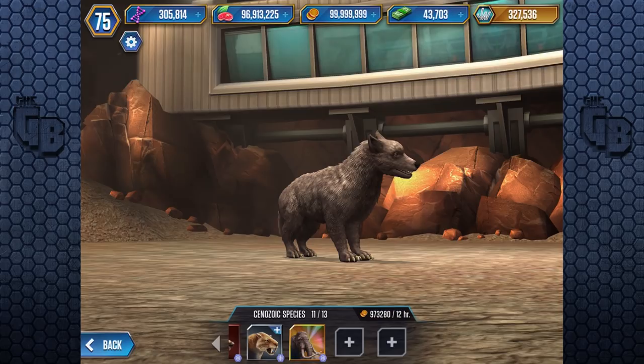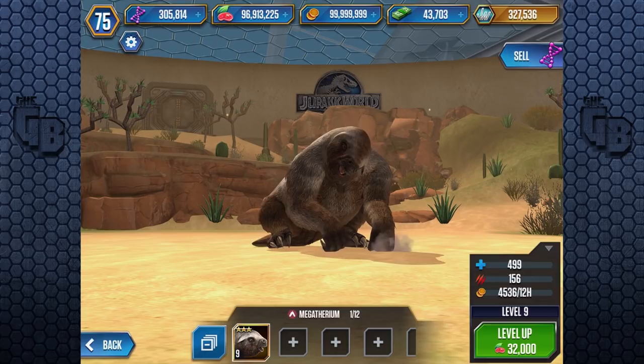So, yeah, glacier creatures. We have 11 out of 13. We need the marsupial lion and the Ermotherium. We already have the other really big sloth. We have this guy. We got it in the live stream.